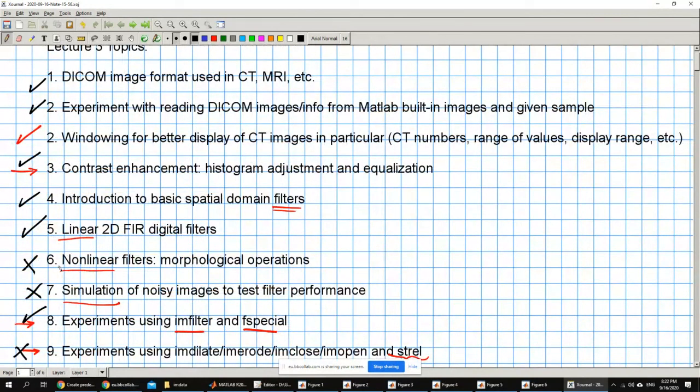What I'm going to do is I'm going to basically prepare an assignment. Sometimes the assignment will ask you to find an image. Sometimes it gives you a particular image to work on. And basically it's going to ask you to do things like what we did right now.